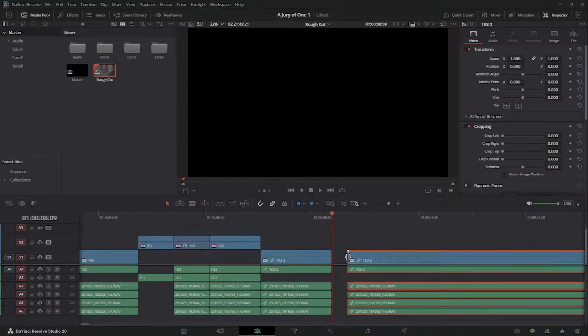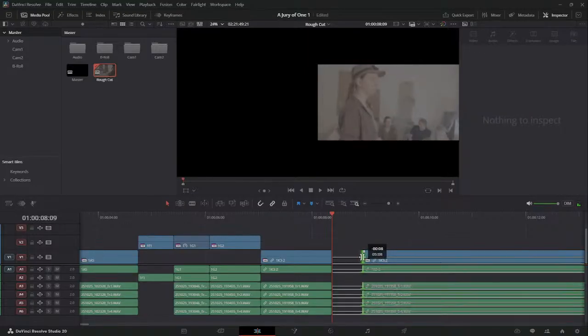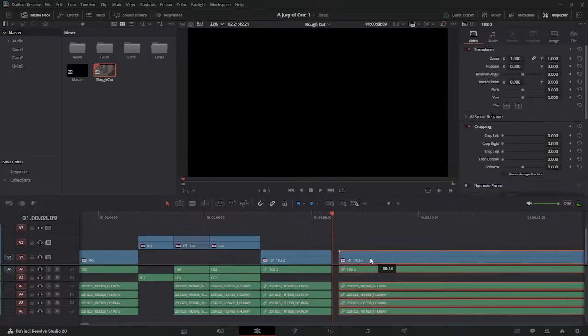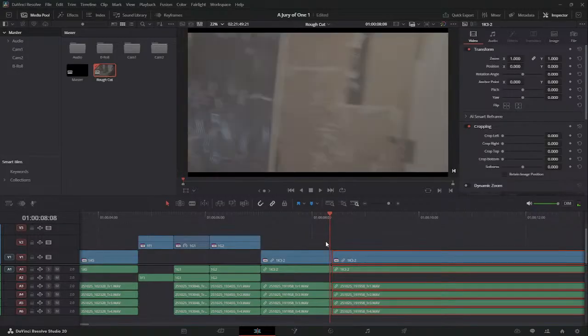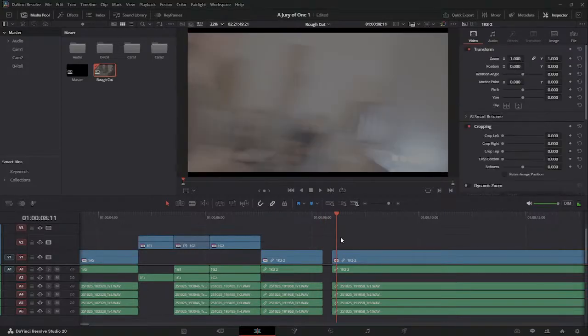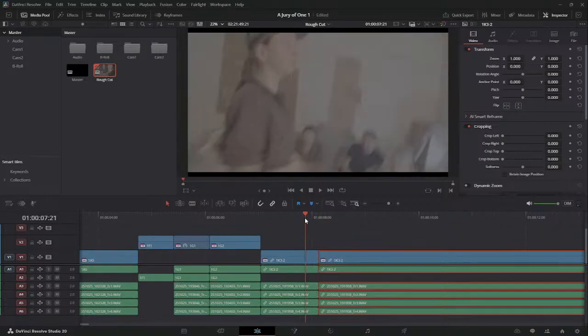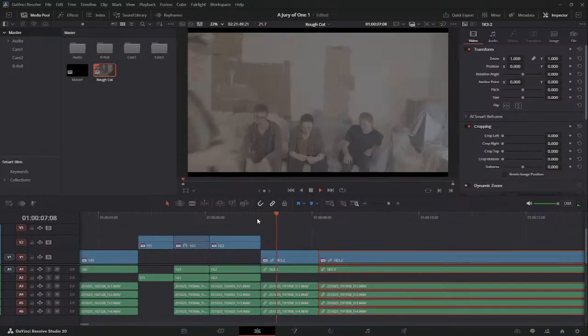I actually cut this too early. What I should have done is cut this here so that I could find a good frame between the two. So that looks like a decent frame here. Let's see if we can find a similar frame. Probably there. Let's see what the difference between these two frames is. Probably cut it there. There we go. So at full speed.